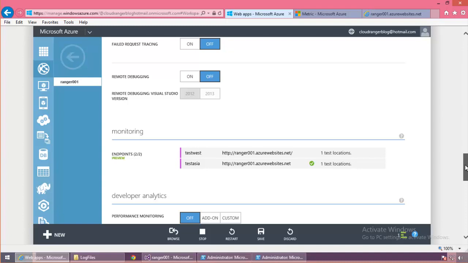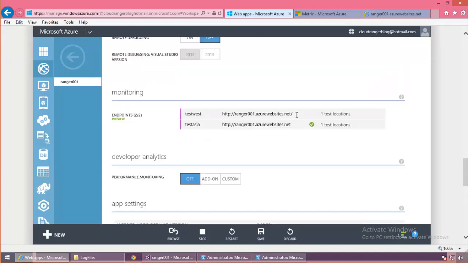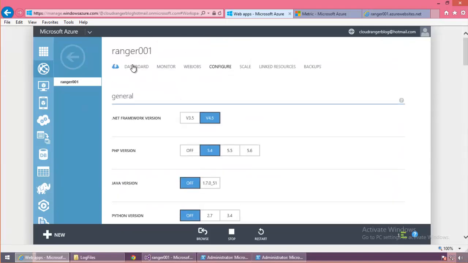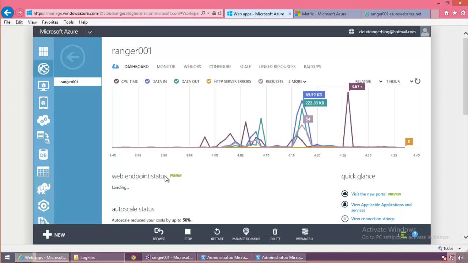So it's very unique. So I do not want to save this because it takes some time to actually get that report. But how you are supposed to see if everything is working out or not is there's a nice way to do this from the dashboard. Let's go to the dashboard here. And when you go to the dashboard, you will see web endpoint status down here. And it will see when it was last checked. And these are the 2 locations I had random names that I put in there. It could be like test West or test Asia, the ones that I had before, but it will show you how they are looking from there.